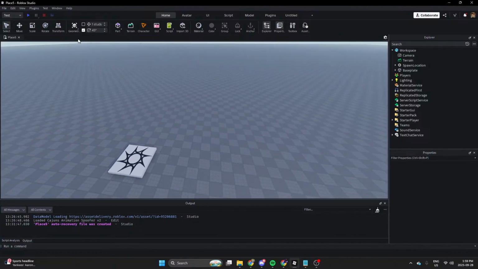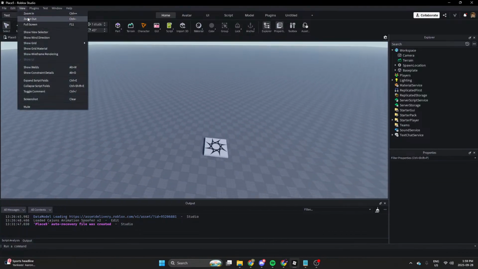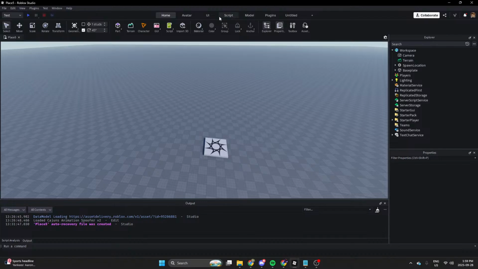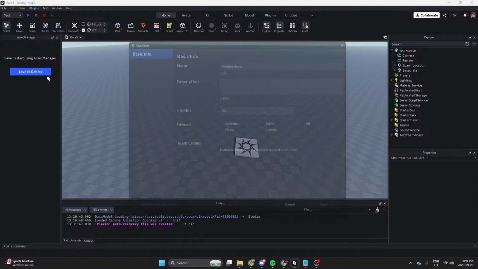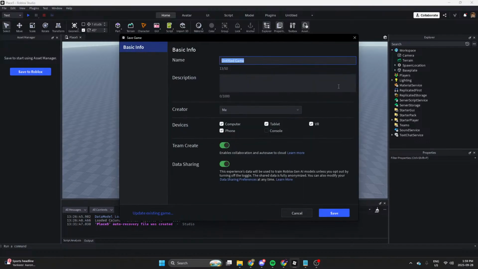How this is gonna work is, if we open up our asset manager, first off, let's just save this. We're gonna call this Deepwoken Remake 2.0, or we're just gonna call it Deepwoken. Oh yeah, reverse Deepwoken. Oh, that's tough. All right.